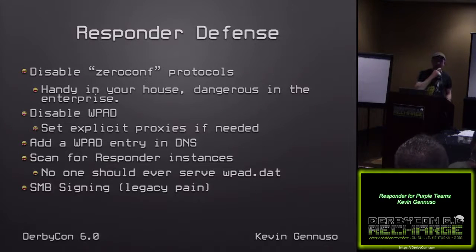And then scan for Responder instances. They're easy to find, and there are a couple of tools that can help you. SMB signing is another way to deter the man-in-the-middle SMB attack, but it could be painful with legacy file servers, legacy NAS type scenarios. If you nmap a Windows 2012 file server, by default it's going to come back and say you don't have SMB signing turned on, and you really should. But getting it turned on across all file servers is not easy. It's something you should definitely dig into to prevent that particular attack.